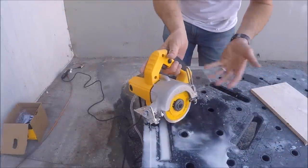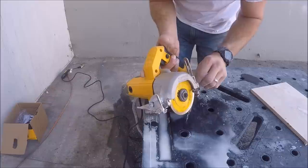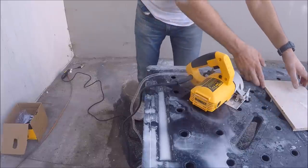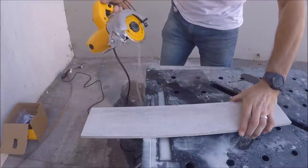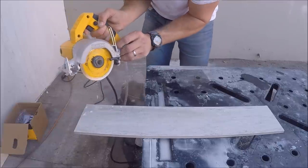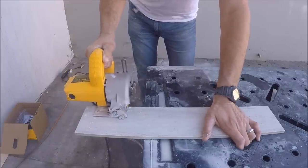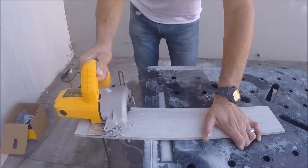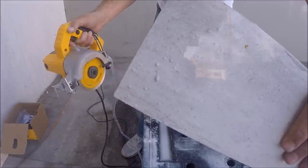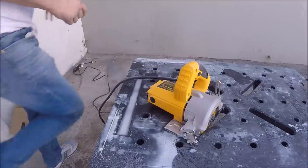One thing this saw lacks is a shut-off valve — this valve only controls high, medium, and low pressure, so you can really only use it outside. It wastes a bit of water and gets a little messy. Now let's cut some porcelain — just going to cross-cut this high-polish hard porcelain. Cut that pretty darn clean, I would admit.